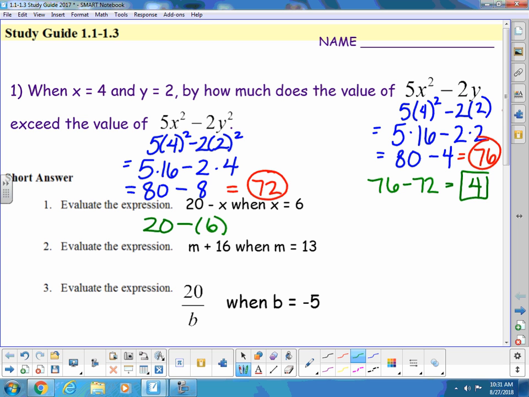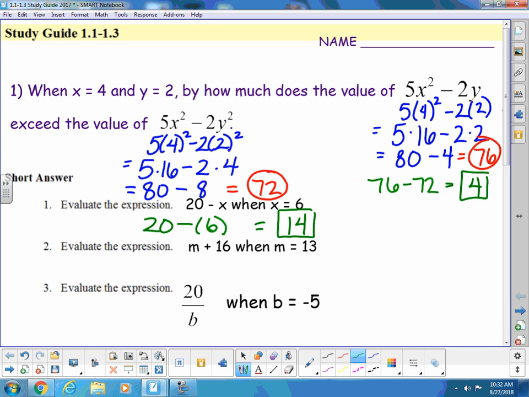Can you just show your work with this? No, but if something is wrong and you have work, it is easier for me to give you partial credit. So if you're doing everything in your head and I just see answers, if something's wrong, you're just going to miss all the points versus maybe 1 or 2 points in the problem because I can find where you made your mistake. So ones like this, it's a one-step problem. You probably can do it in your head, but as it gets more difficult, you want to make sure you're writing out what you can to get that partial credit. 20 minus 6 gives me 14.